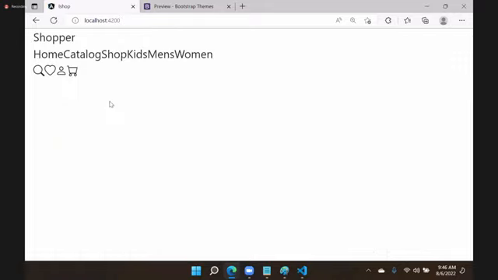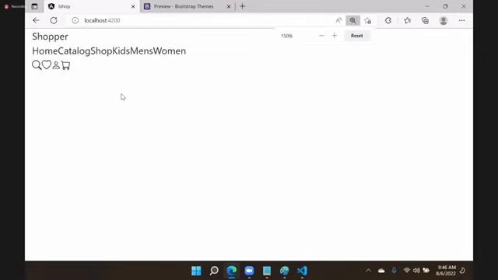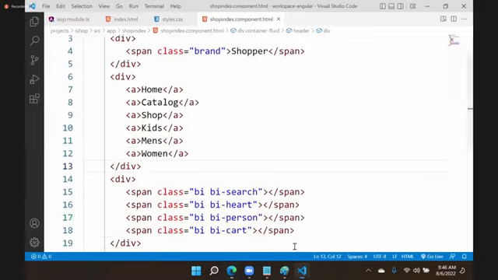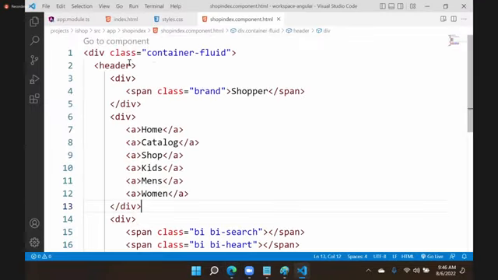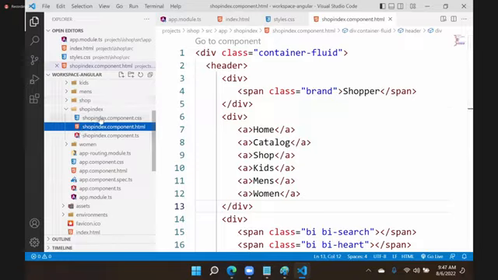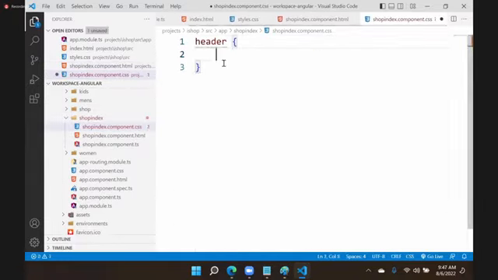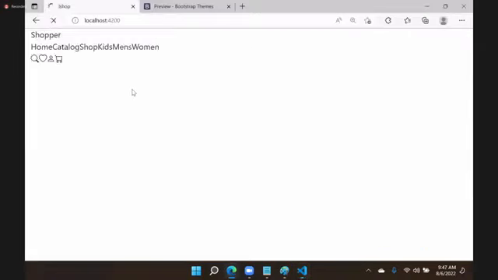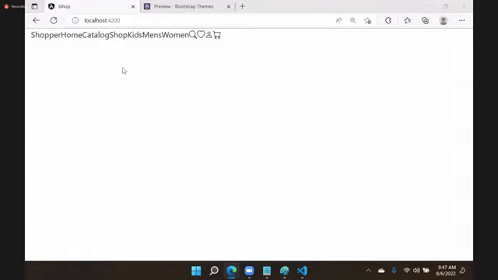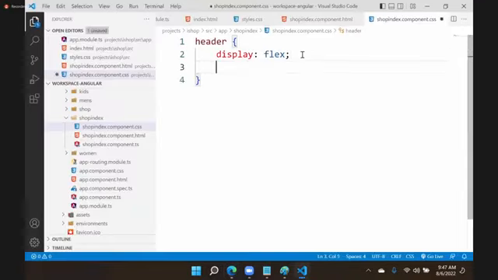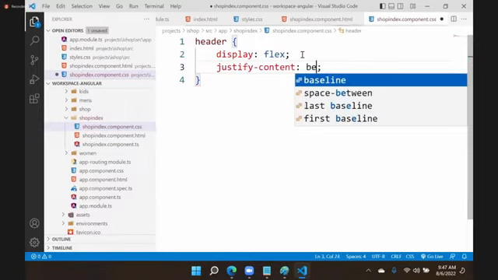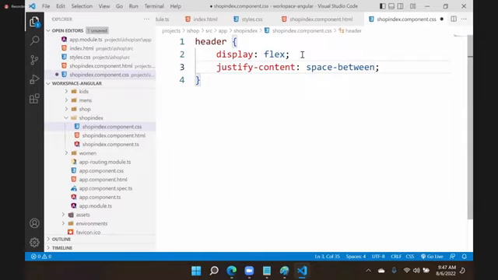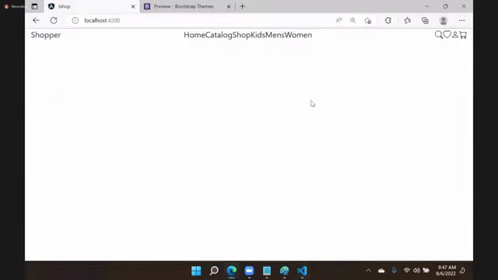4200. These options are here. So we will keep this in a better way. We can go to the option here, header. I will go to its CSS file. Wherever header is there, display as flex. Display flex will give this display like this, side by side. After that, I will give here justify content between. Justify content space between. We can put the content like this: one left, one center, another right.